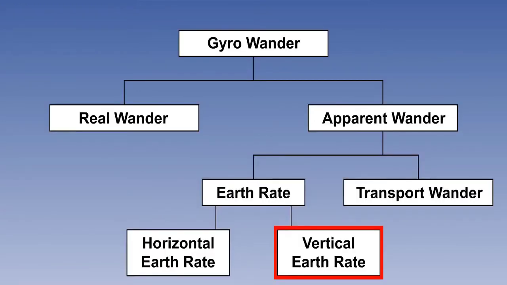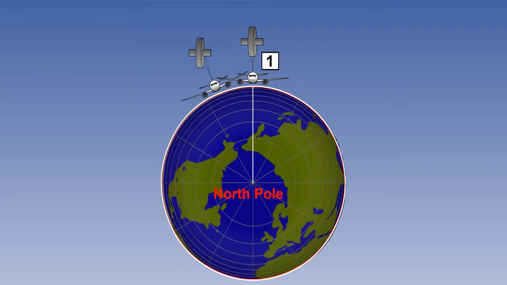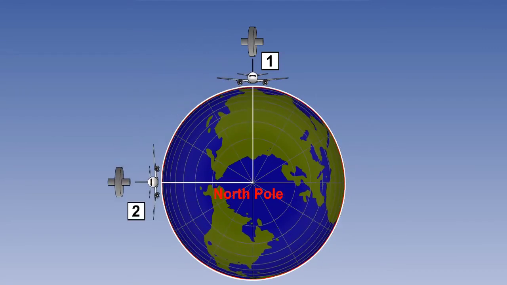Now let's look at the vertical component of earth rate. You have to understand this in order to appreciate how alignment takes place and why it becomes difficult or impossible at high latitudes. We are looking down onto the north pole and the aircraft is parked at the equator with the gyro running. The wings are level and the gyro axis defines the horizontal, or wings level. The earth then rotates, taking the aircraft with it, to position 2. The gyro, being rigid in space, has retained its space orientation. The orientation of the aircraft to the gyro has changed by 90 degrees and the gyro is now indicating 90 degrees of bank. So at the equator we get the full 15 degrees per hour of vertical component of earth rate.